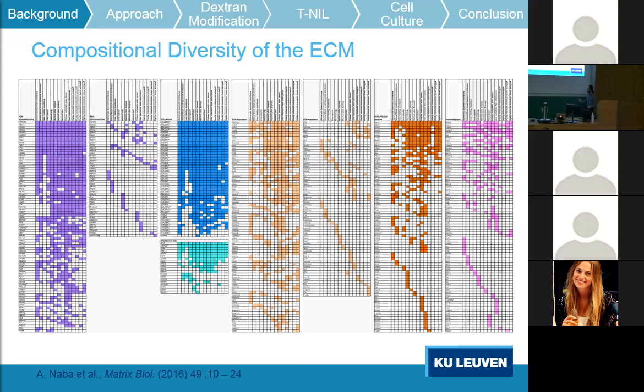But if you were to group the most common components in this environment, you would find that many of them are proteins, polysaccharides or carbohydrates, and these two columns on the very left here, which are called glycoproteins. And these are effectively proteins decorated with little carbohydrate fragments. And these complicate the issue quite a bit more.